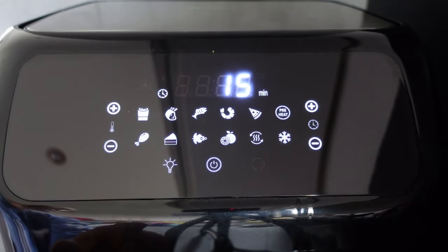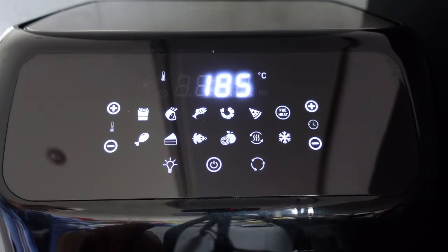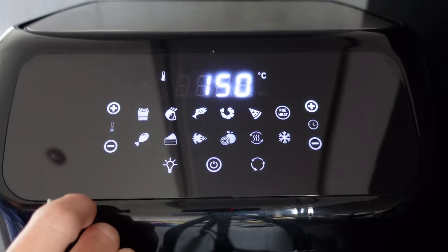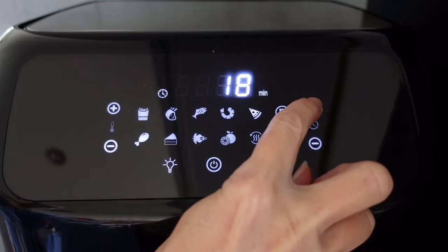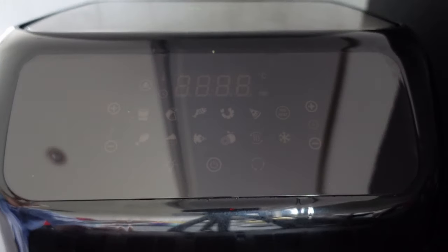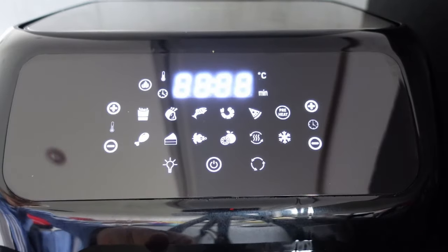This is the rotisserie. When you press it, it will rotate the basket or the skewers, and you can stop that at any time. When you've chosen your function or set up the time and the temperature, once you've stopped pressing the buttons, after a few seconds, it will start up. You can interrupt the cooking program at any time, opening the door to check or shake your food. And then when you close it, it should restart where it left off.